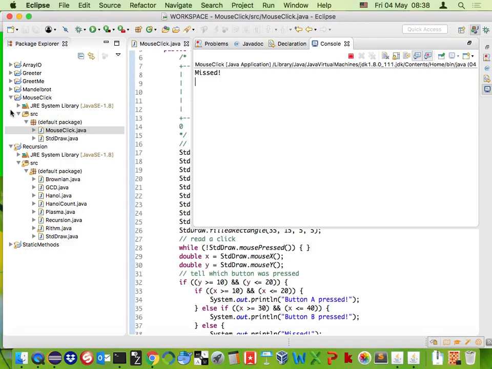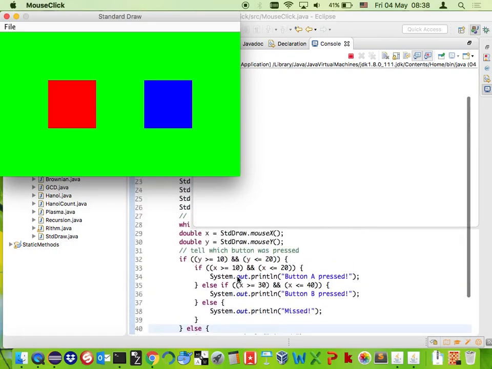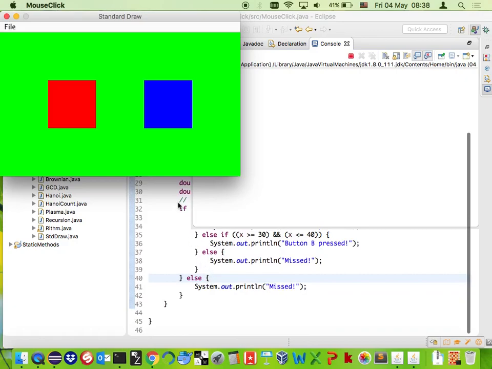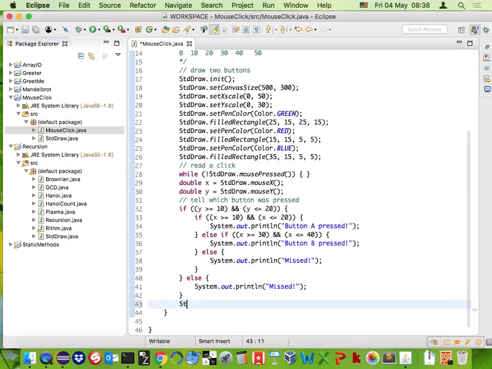But why isn't my program stopped? It's still running. What? It's stopping now. No, it's not. What is it executing? It's not the while loop. The while loop is done. It read the x and the y. It checked up on what I tried to. So at the end, we must say standard raw dot close.